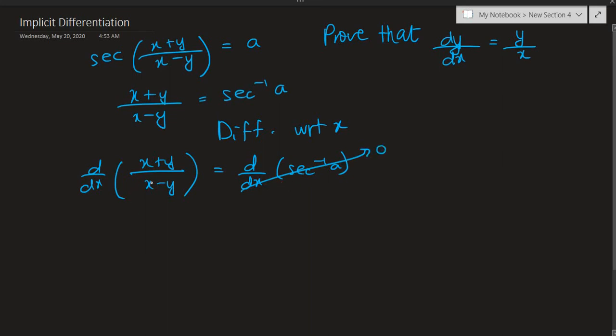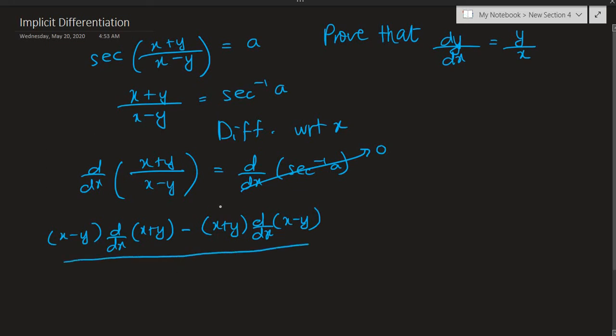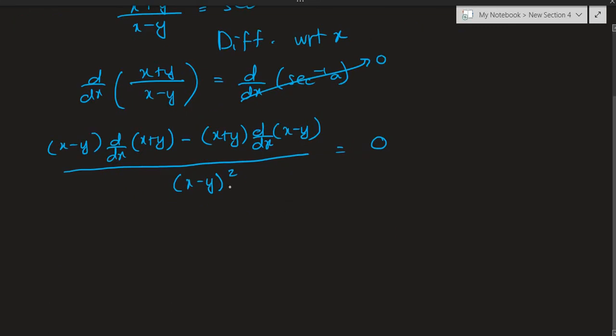Nice. Now we have to use the quotient rule, as I said. So we make the denominator function weight as we differentiate the numerator function, minus we make the numerator weight now and differentiate the denominator with respect to x, obviously, divided by, don't forget to divide by the square of the denominator, so x minus y, but the whole thing squared is going to equal 0.